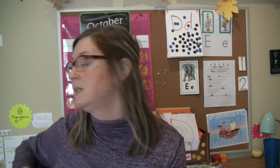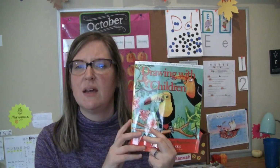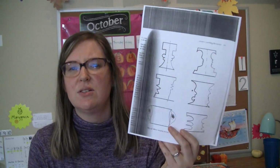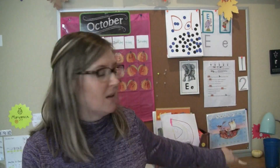We're also working through Drawing with Children. This book, I still am on the fence about it. We're getting through it, but I didn't really like it the first time I taught it, and I don't really like it this time. But some people just love it, and I know Classical Conversations uses this. I just am not loving it. So this week we did mirror imaging, and it turned out okay. I had to show her definitely how to do it, and I don't even feel like I'm very good at it. So we kind of just worked together on it, and it was not perfect.